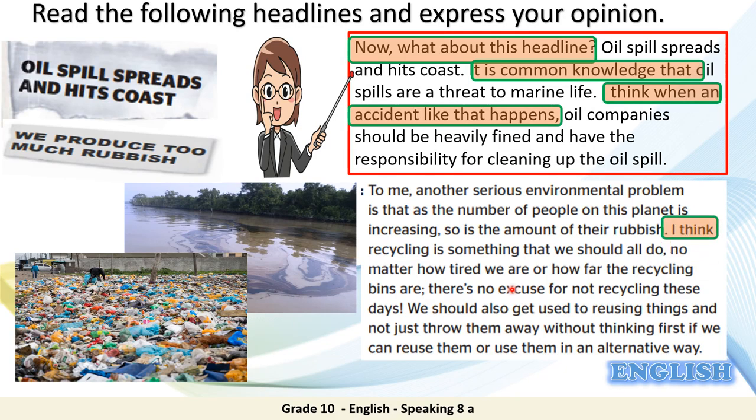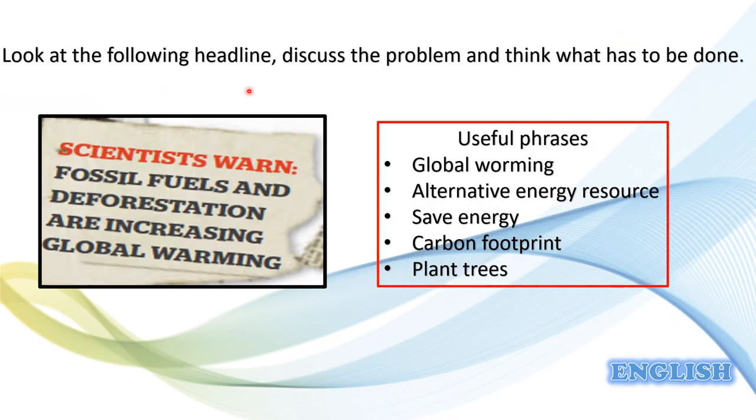So notice here we have used I think to express your opinion. I think recycling is something that we should all do. Finally, look at the following headline, discuss the problem and think what has to be done. Here are some useful phrases that you can use. Global warming, alternative energy resource, save energy, carbon footprint, and finally plant trees.